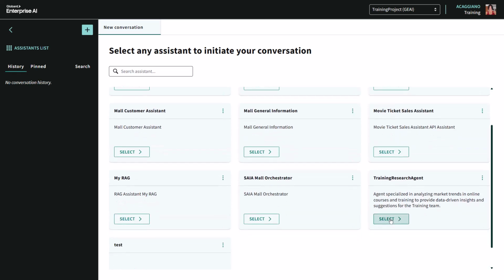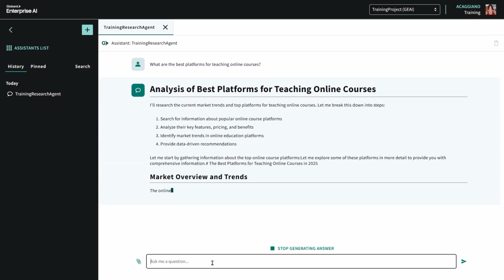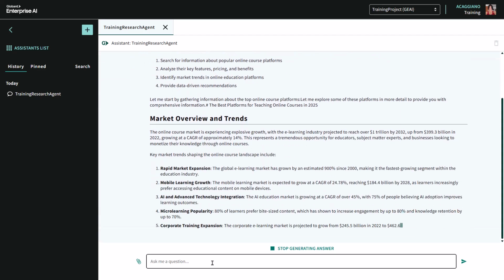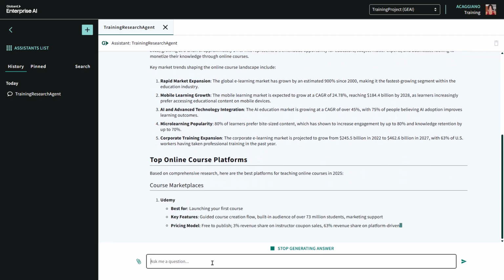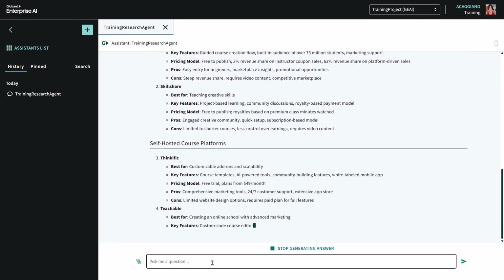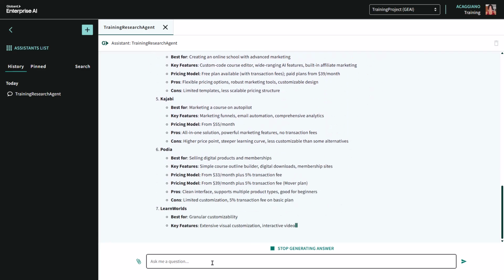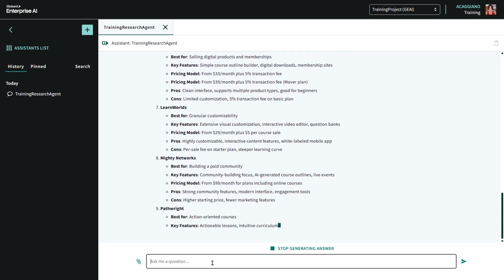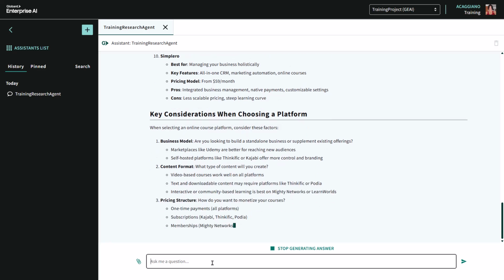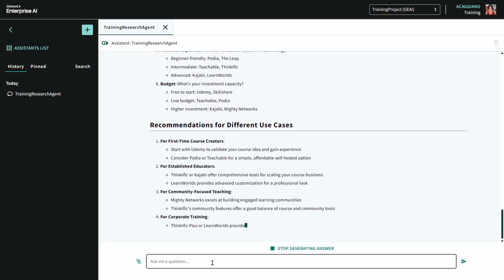We select the agent. We see an appropriate response that complies with the instructions provided.